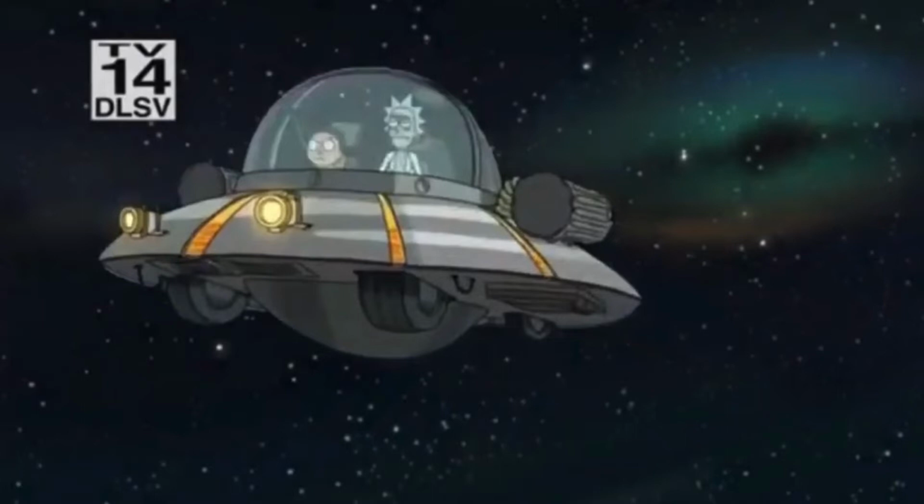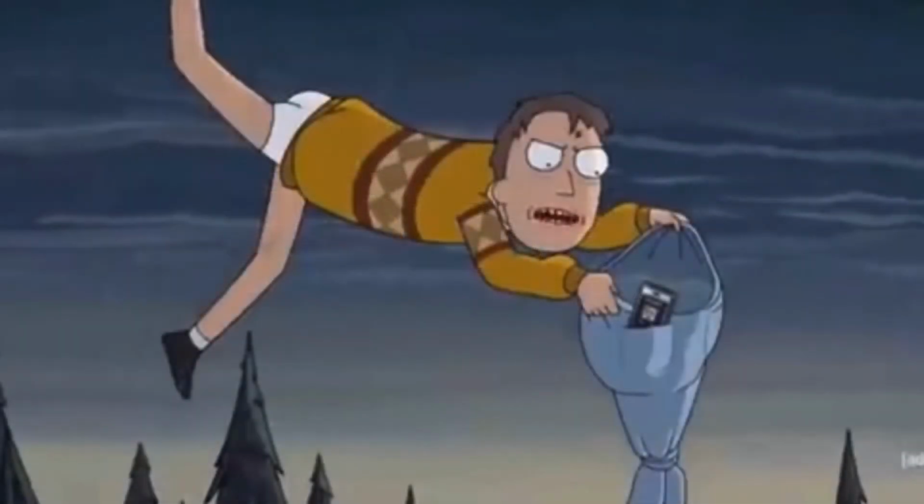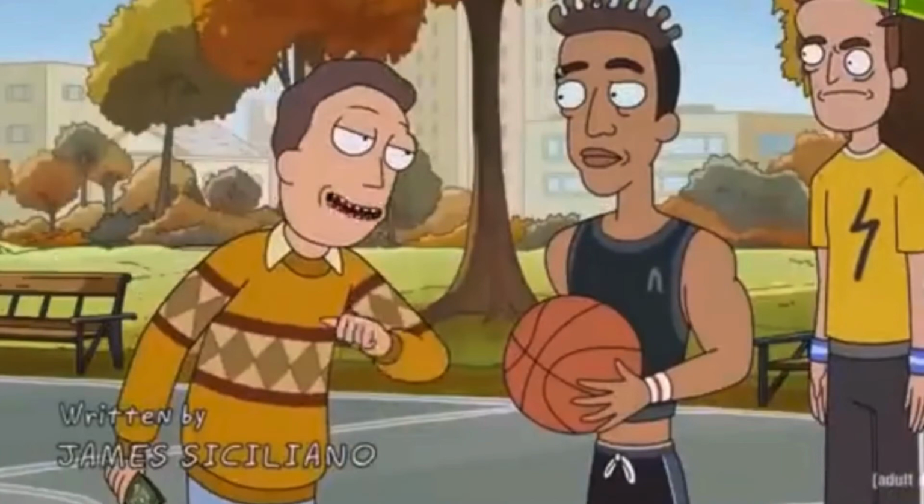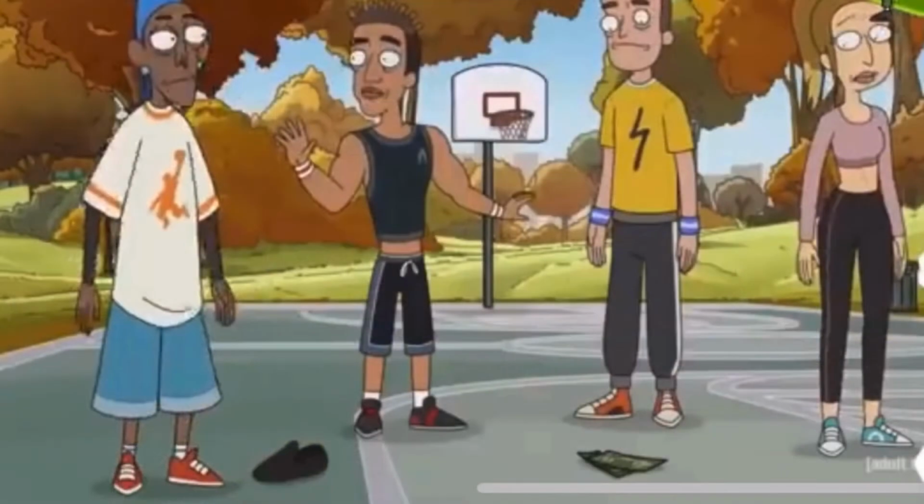And at the same time, on the side story, Jerry's just in trouble. He's floating off. He tries to go to a local park where they're playing basketball, and he thinks, I can use this buoyancy from being lighter than air to dunk, and he wants to show off. Well, they end up thinking he's racist because of the way he's talking, white men can jump. So they consider him racist. And when he goes to dunk, he loses one of his shoes, which changes his ability to control his floating. So he floats off into the sky. He's in trouble.